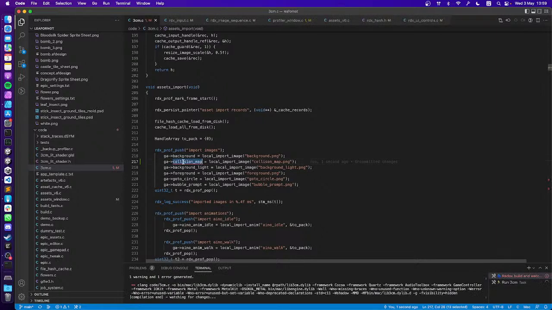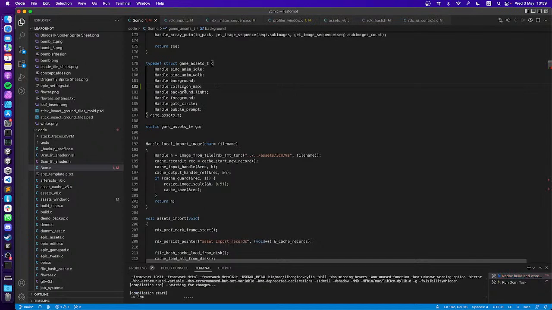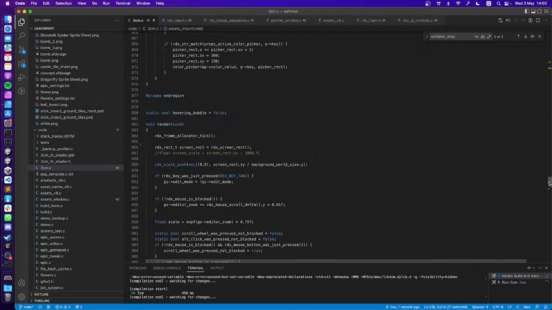All right, and I'll just add a struct member here. The thing to know is that I can now access the collision map from this variable GA, which stands for game assets, arrow, and then collision map. That's a handle to my collision map.